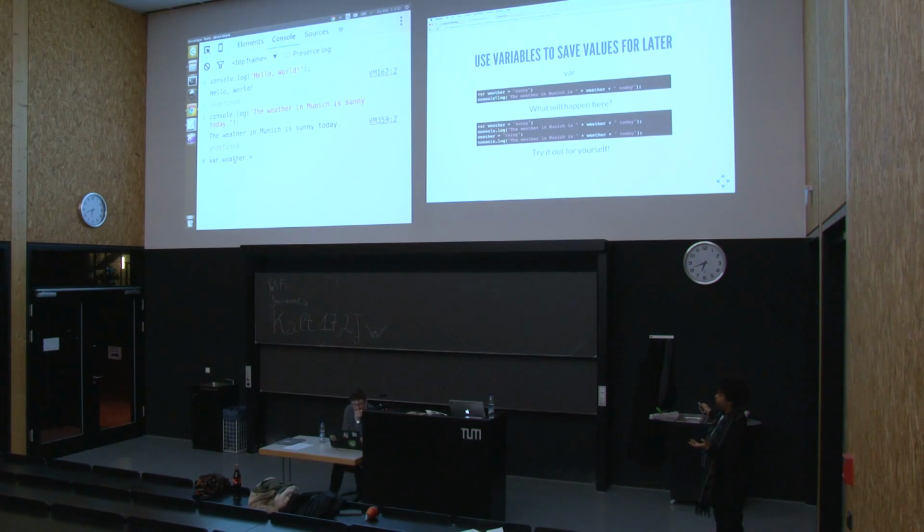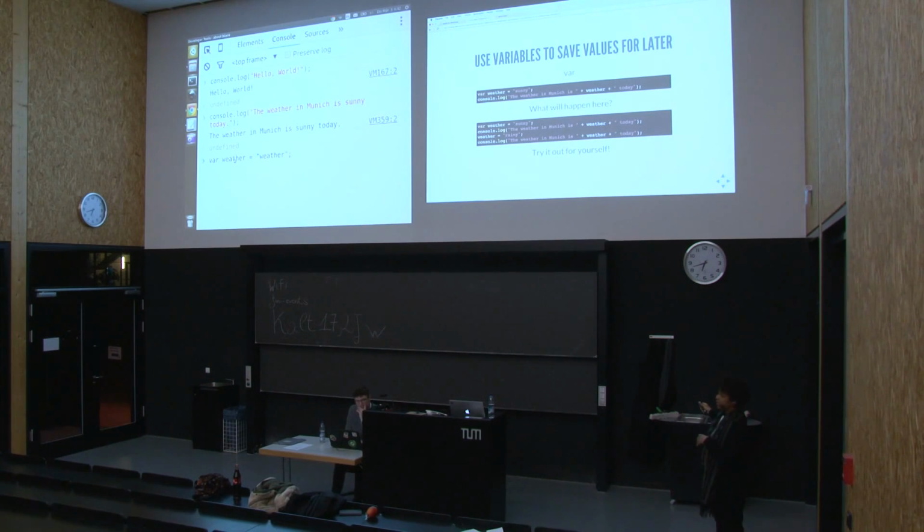For example, it's the weather. And with the equal sign, we say, please assign this text, which is sunny, to the variable weather. After we have created a variable, we can use it anywhere in the code afterwards. It always has to go below.